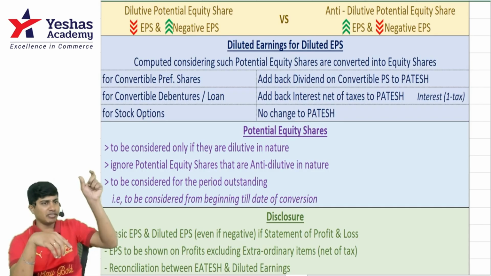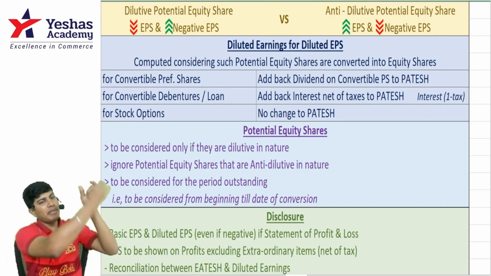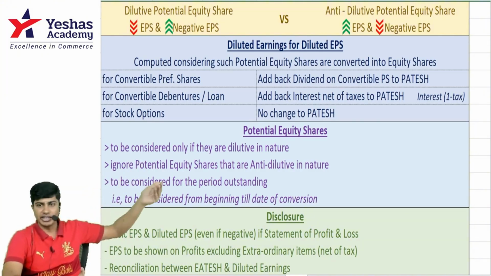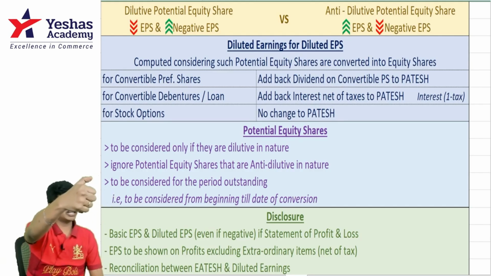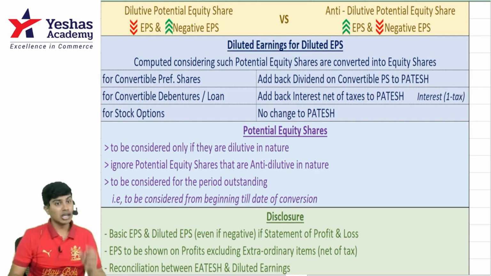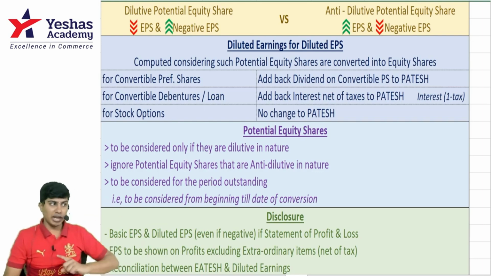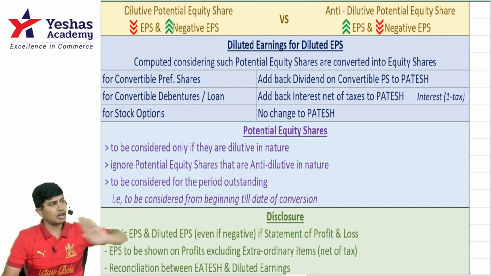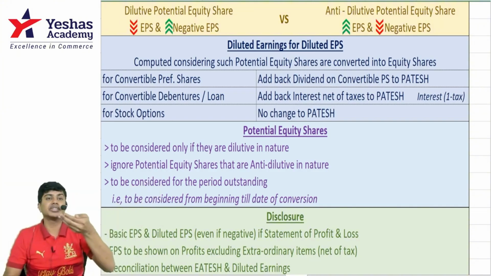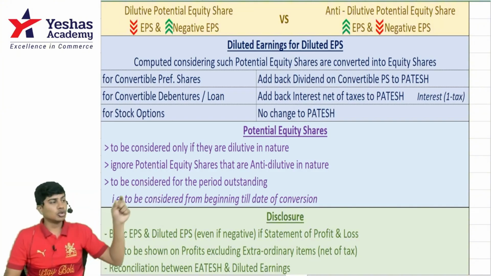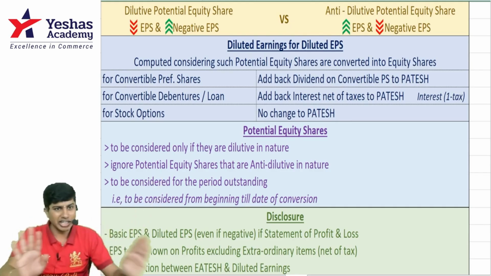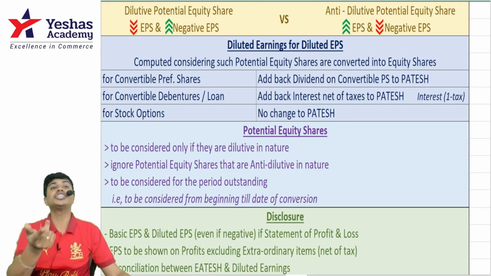So from the profit that we have right now, we will add back the expenses we've deducted or the appropriation we've deducted by way of payment of debenture interest and preference dividend. Sir, why do we add back? Because we paid debenture interest or preference dividend to preference shareholders and debenture holders. They are not equity shareholders. They are saying that they want to become equity shares, they want to sit in the denominator. They are potential equity shares.